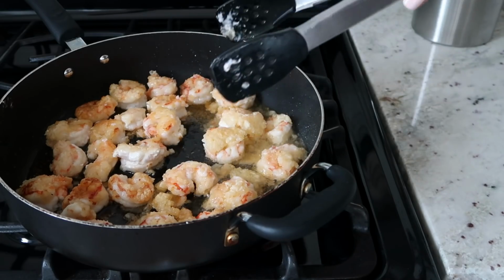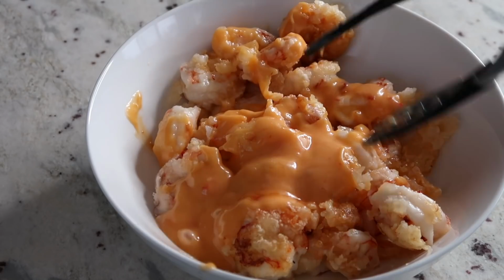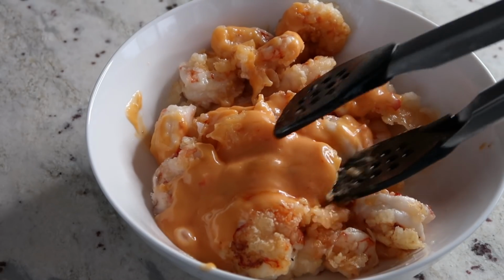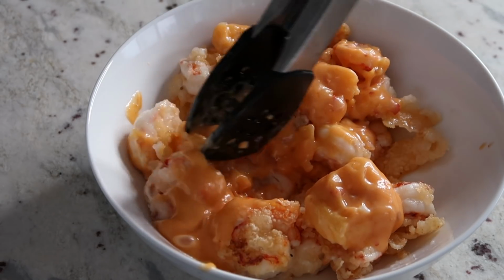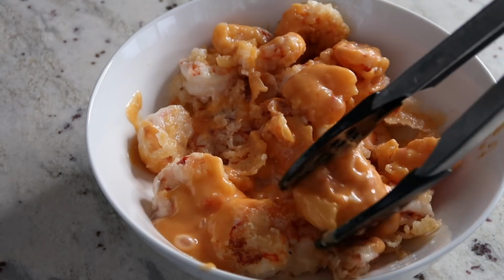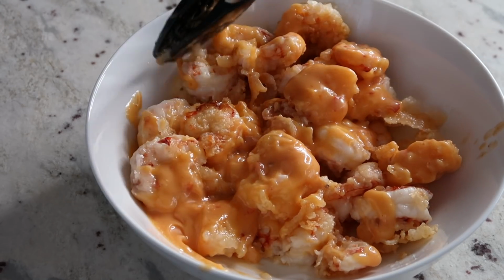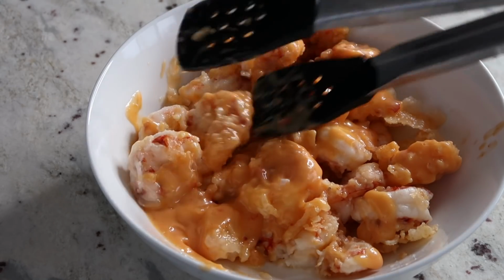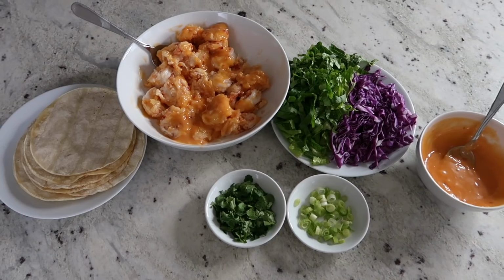Cook for approximately 2 minutes, maybe a little longer, on each side or until the shrimp is golden brown and crispy. And then once it's cooked through, remove it from the oil, place it in a large bowl, and add the bang bang sauce. You'll just want to be really gentle as you toss it around so that that great coating doesn't come off the shrimp.